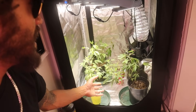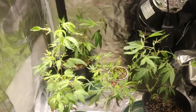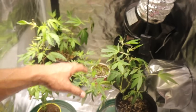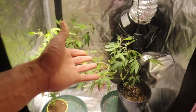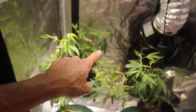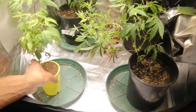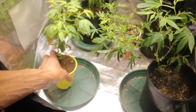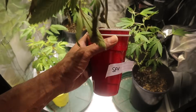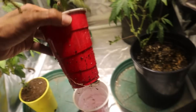Right now in the tent of requirement we got tons of small plants — actually four of them. We're going to run all these in a tiny sea of green setup, all on 12/12 right off the rip. These plants are really small but we're doing a little experiment to see how they all run at 12/12. This one is the solar cup for the global grow cup challenge, which has just been flipped into flower. We also got the SFV OG in here with some nice roots — I want you guys to remember that transplant.